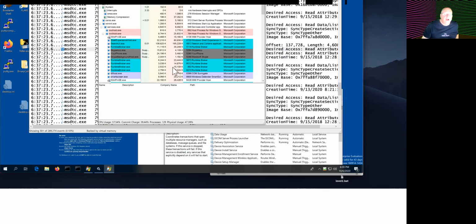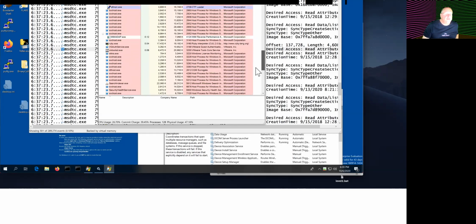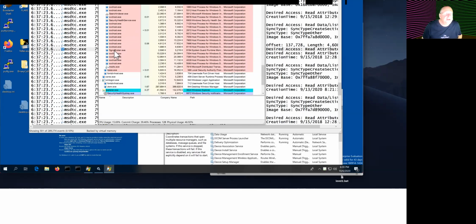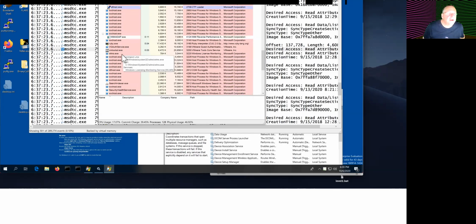Now remember how Process Explorer works. You've got the order in which things start up here. So you have the boot up, and you have all the things that launch before you log in up here in the pink, and then you have Winlogon, and down here is the stuff on your desktop that's launched after you log in. And this is a service that launches before you log in, so it's up here someplace.